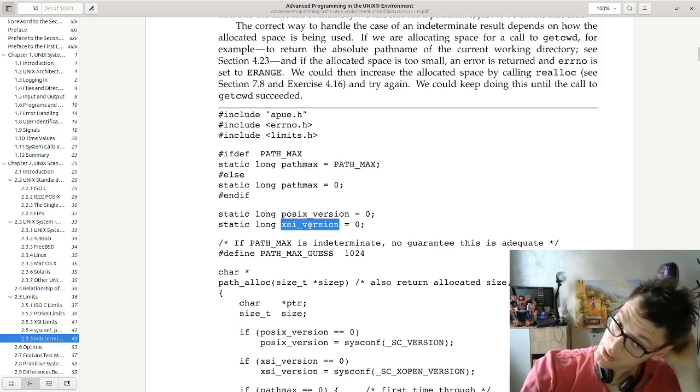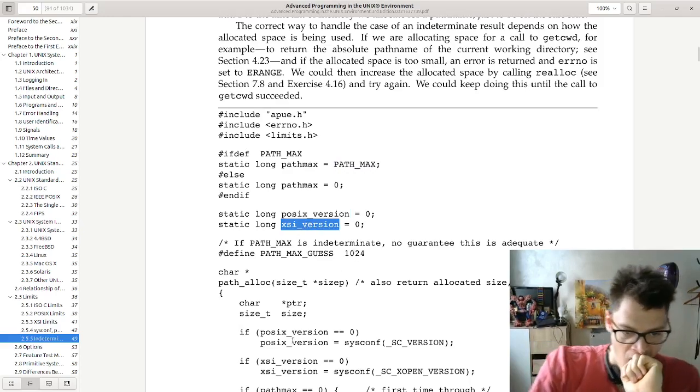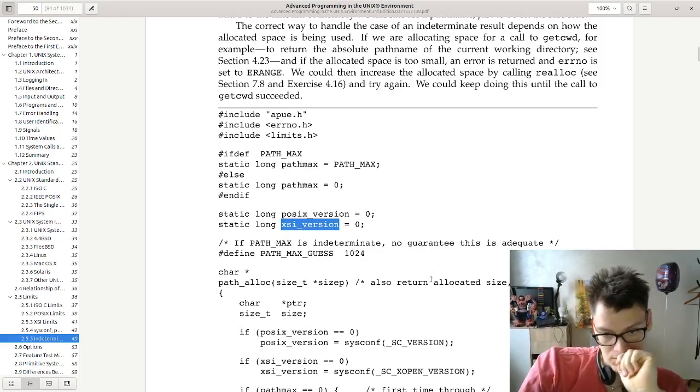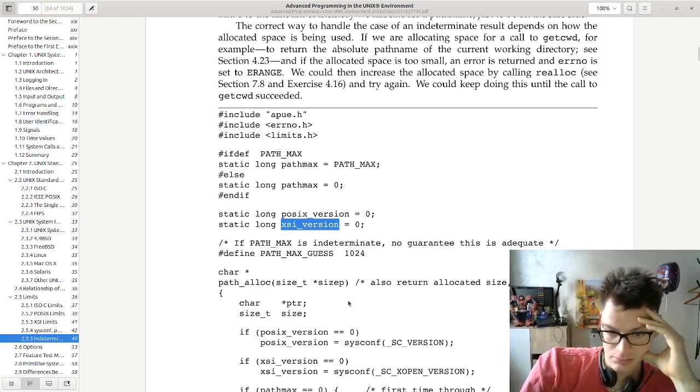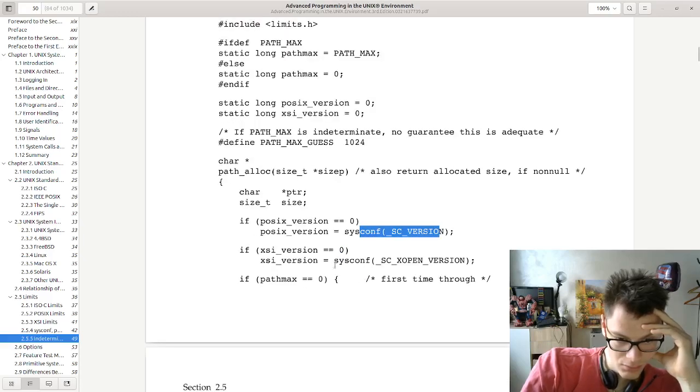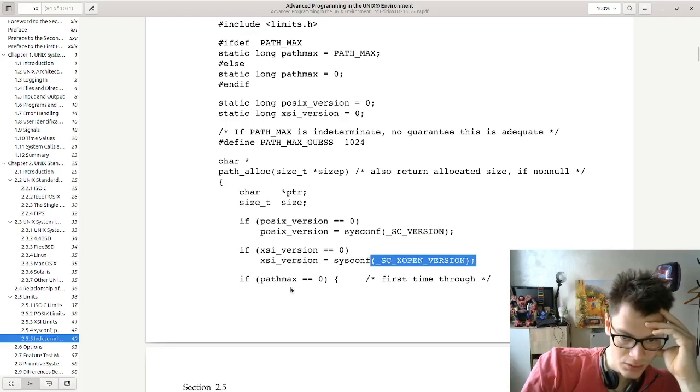POSIX version, XSI. Also allocated size if no. Creates pointer size. If POSIX version zeros and get version. XSI version zeros and get it.